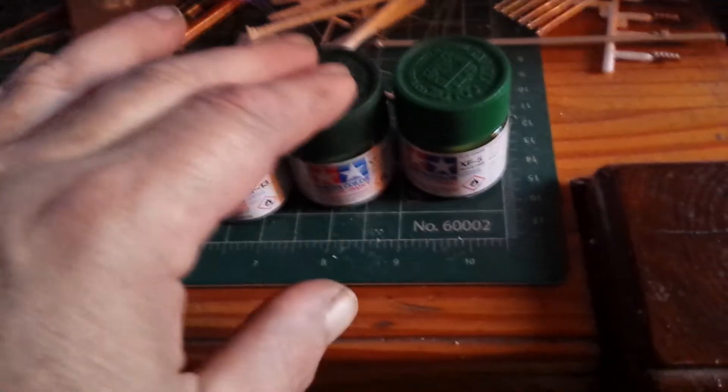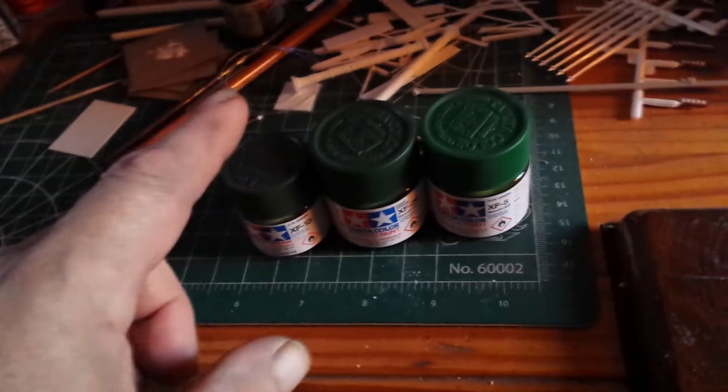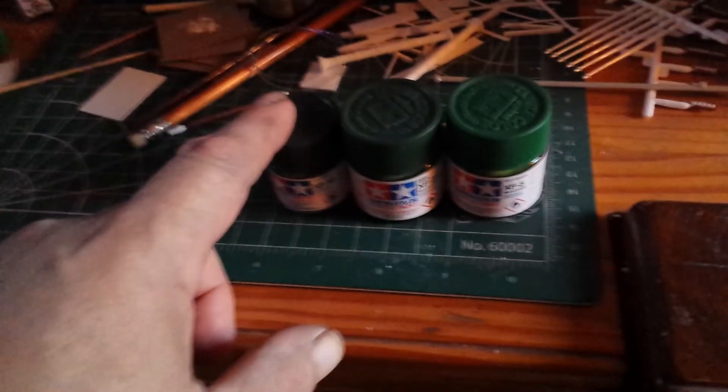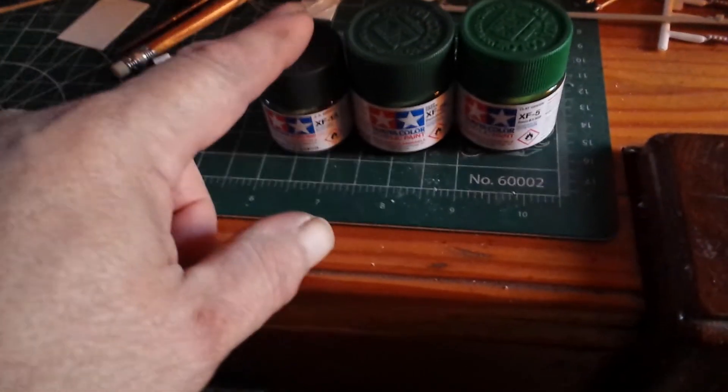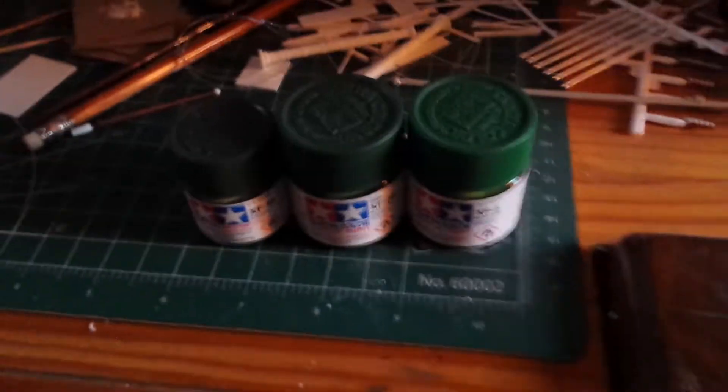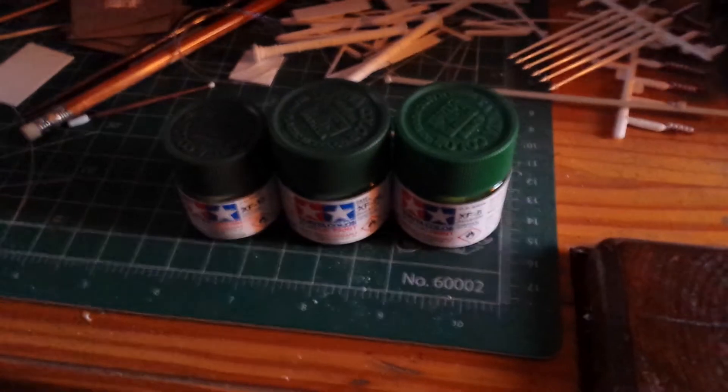It's going to be a while anyway, because I ordered these shortly before Christmas and with the holiday shipping delays, it took a while. I just got them the day before Christmas. While I was waiting on the shipment from Hobby Link — the tan, NATO black, and other colors are okay — but these greens, they're what's called out on the box but they're not really that color. This green here shows like a more true green, but when you actually spray it on it comes out closer to an olive or drab color.